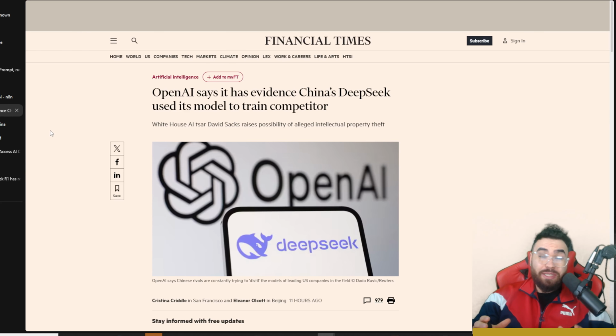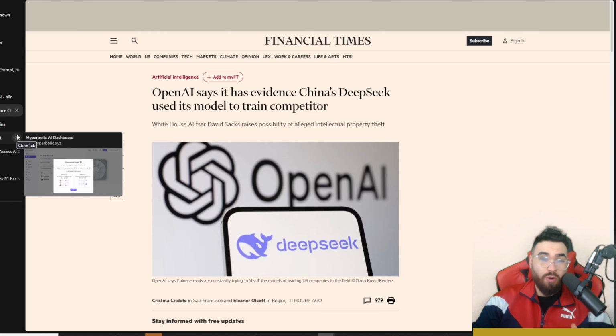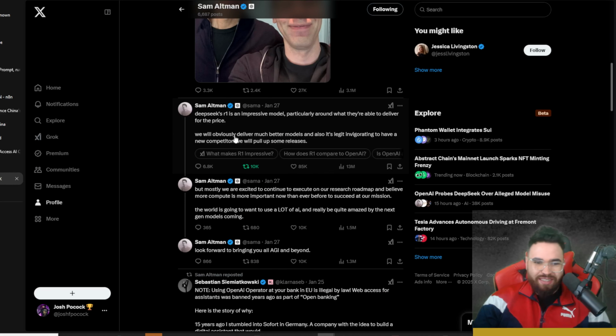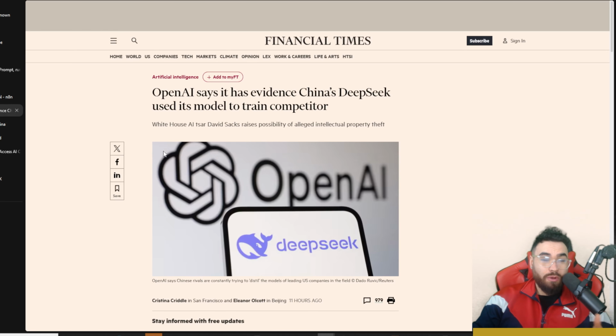So like I mentioned, DeepSeek's been generating so much hype in the AI industry and the AI space, and quite frankly, the mainstream media too. I know people that have nothing to do with AI that know about DeepSeek now, and it was #1 on the App Store for their app. You can see it's caused OpenAI to release different statements, like Sam Altman tweeting that the model's impressive, but we will obviously deliver much better models. There's been a couple OpenAI employees that are salty and tweeting about DeepSeek as well.